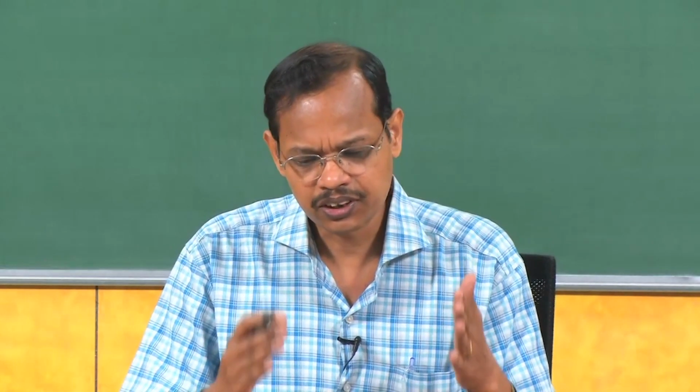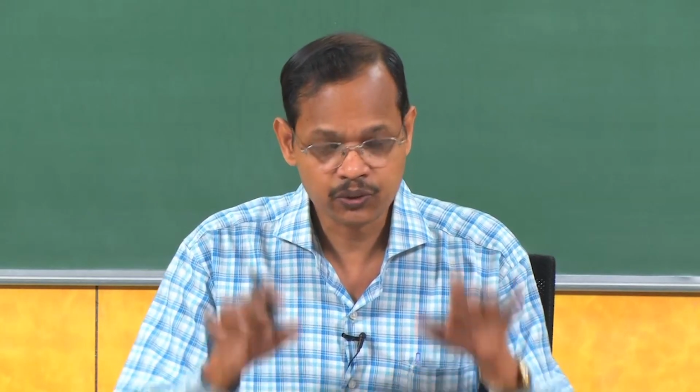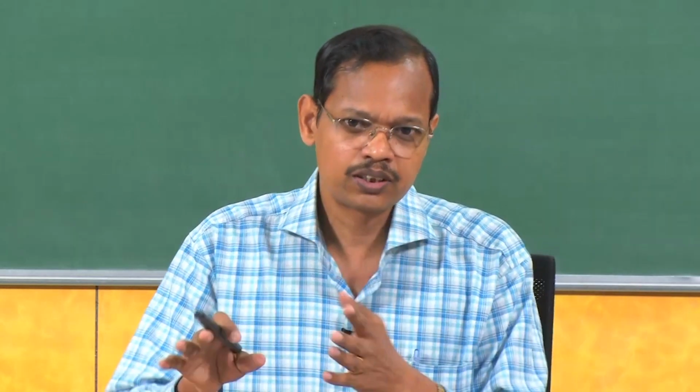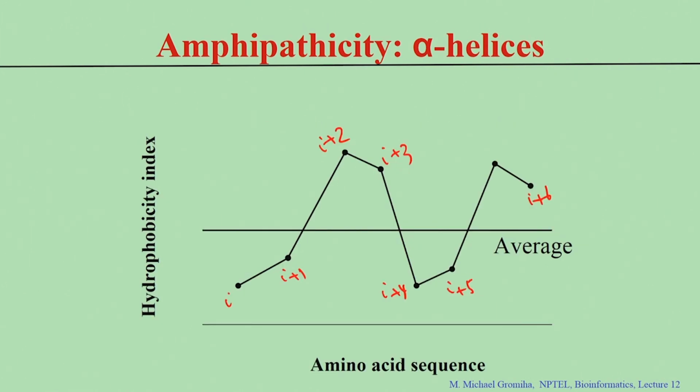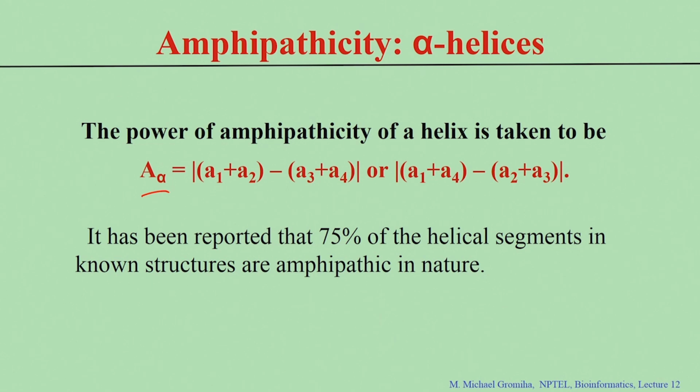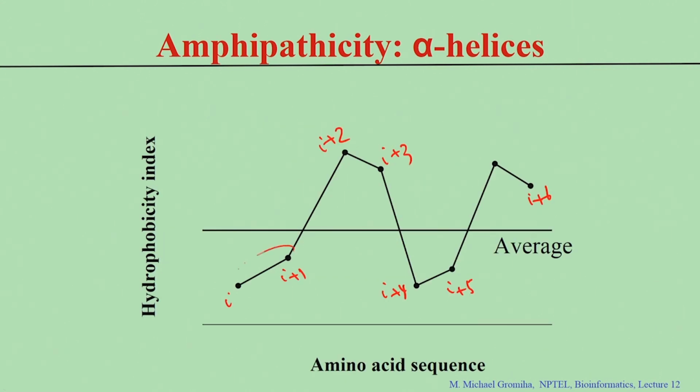Then the second is how to calculate the power of amphipathicity. For example, if you have 2 helices, they are amphipathic, and which one is more amphipathic than the other? In this case, you can calculate the power of amphipathicity, A alpha. So, if 1 and 2 are high and 3 and 4 are less, then take the first 2 and the second, third and fourth, and get the absolute difference. Here, take these numbers as 1 and these numbers as 2, right. This is I plus 6 and this is I plus 7. So, then take the difference, this will give you the power of amphipathicity.